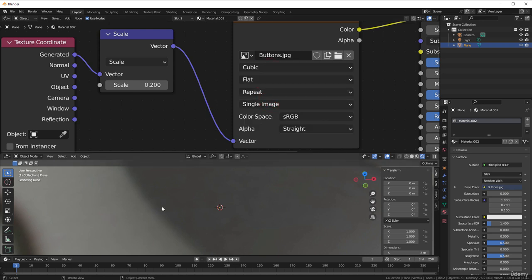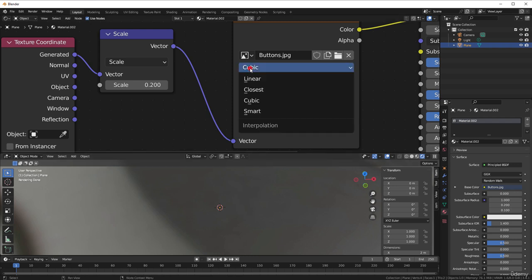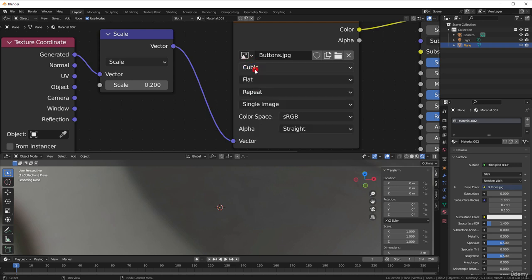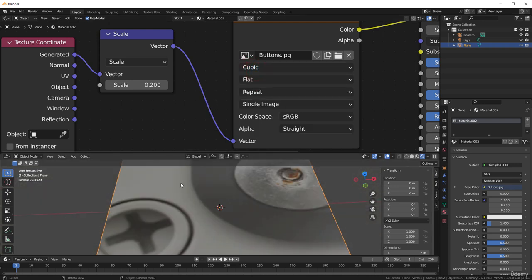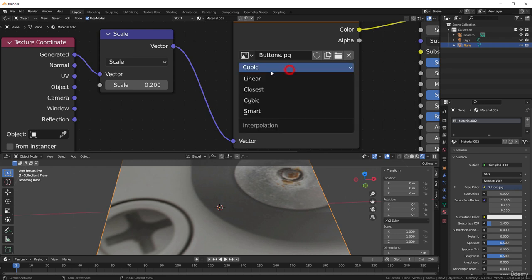It's really hard to see here in this image, but if you're using images that in some way affect everything, like a bump map, because then you get the geometry to go up and down, or you fake that the geometry goes up and down, then every detail is very visible because you get all the shadows and lights and so on. So in that case, as soon as you use a bump map, then you should use cubic instead. So this is about the scaling: linear, closest, cubic.